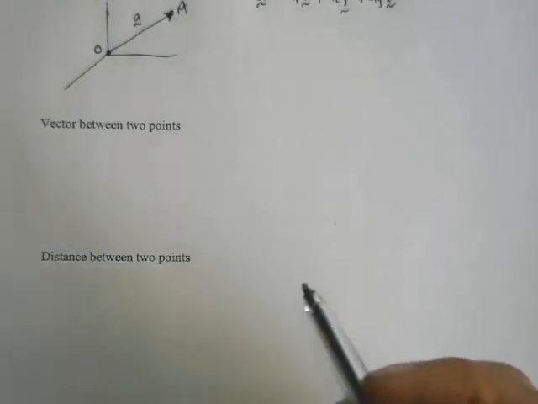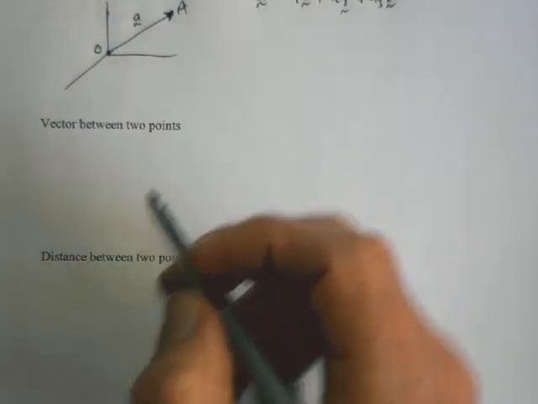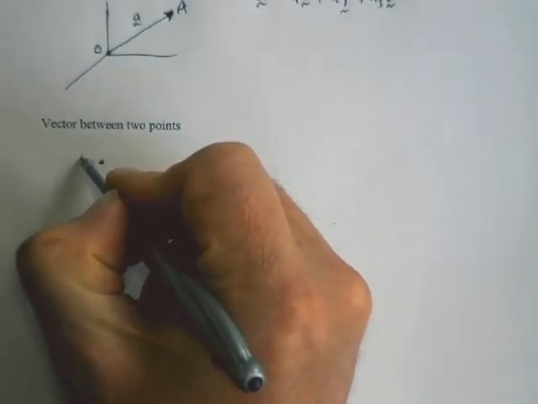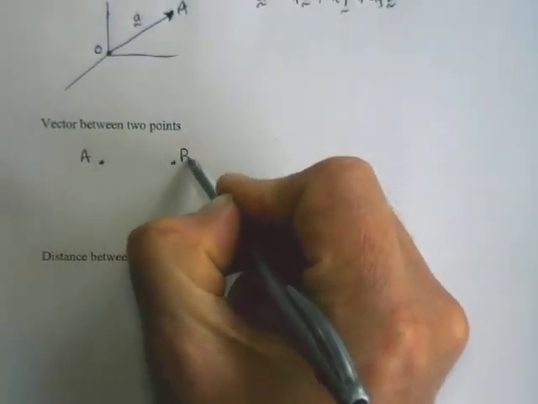All right, we're now going to work with two points and try and figure out what the vector is between them. So let's just have any two points. I'll call them A and B.